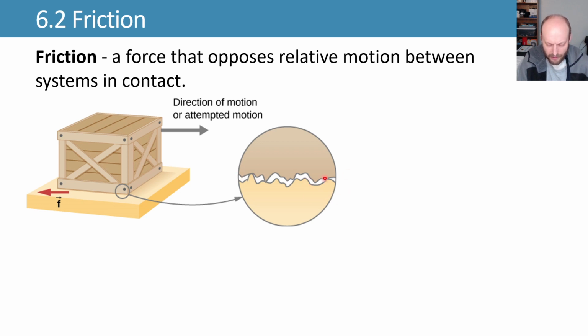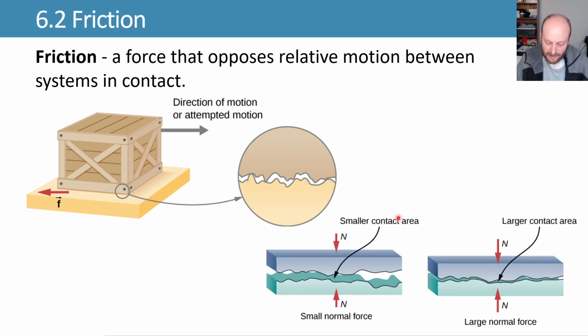And as you try to move, you can see there's going to be bumpiness as you move, and that's going to act to oppose any motion along that surface. You can see here that for small normal forces, there's going to be a certain amount in contact, and as you push down further and harder, you're going to have more of the surface in contact. And so you're going to have more friction forces opposing your direction of motion.